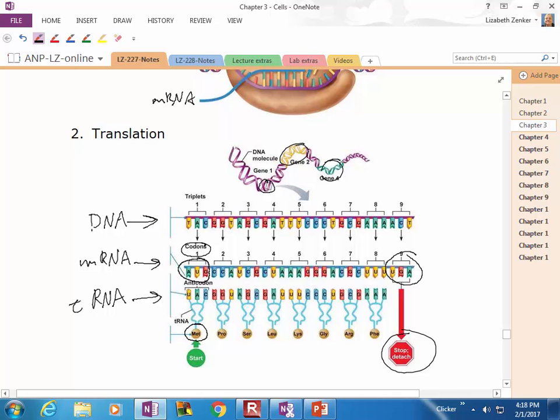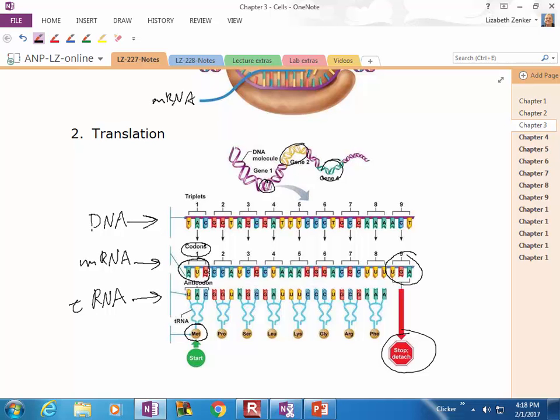So, another way you can remember AUG as the start codon, AUG is like August, school usually starts in August, so that'll help you remember that, right? Ooga is a weird word, you can remember that, right? Ooga, ooga, stop, something like that. Whatever it takes to remember it, right? Okay, so the only ones that you have to memorize: AUG is the start codon that's found on messenger RNA. It codes for what amino acid? Methionine. And what's one of our stop?